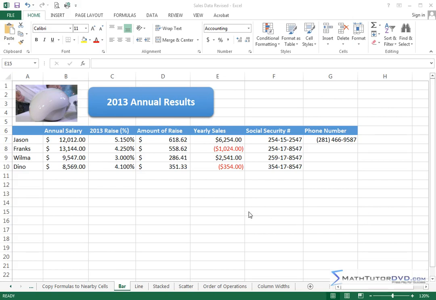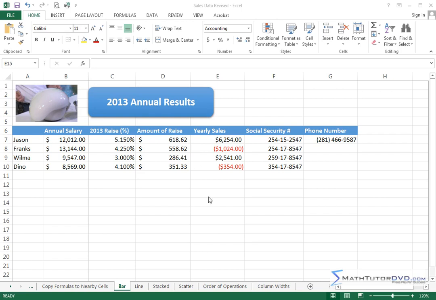We've already introduced the concept of creating charts. I think you can see by now how incredibly simple it is, but Excel gives a lot of different options for a lot of different types of charts. And so what we're going to do in this section is explore some of the most common ways in which you would use the different types of charts in Excel.